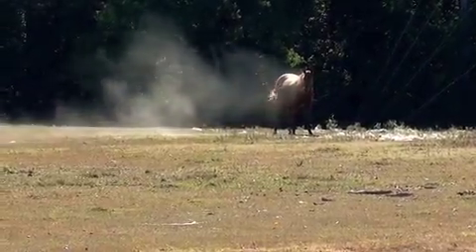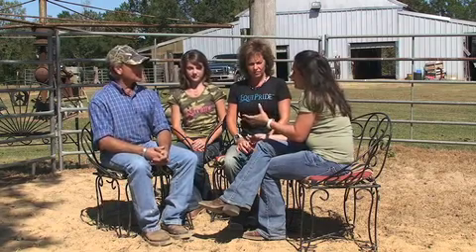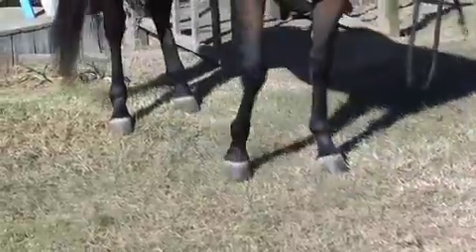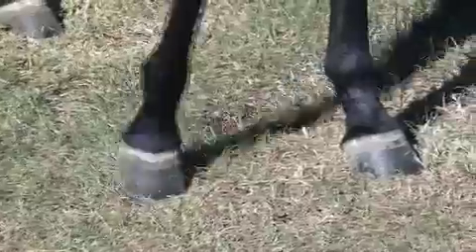Some of the problem horses — take my mare, for instance. She went through the stress of a surgery not long ago. You just did her feet about two weeks ago and you even told me they still looked really good. We did her right at six weeks. What I was really surprised by — because I'd worked on the mare for a while and then whenever she went through that transition stage I hadn't seen her for a while — the biggest thing I noticed was the amount of healthy heel this mare had grown and was able to maintain. After seeing this and after the mare had been on this product, I was surprised because I didn't think it was going to change her that much. They seem to get over abscesses quicker, so it must be internal.